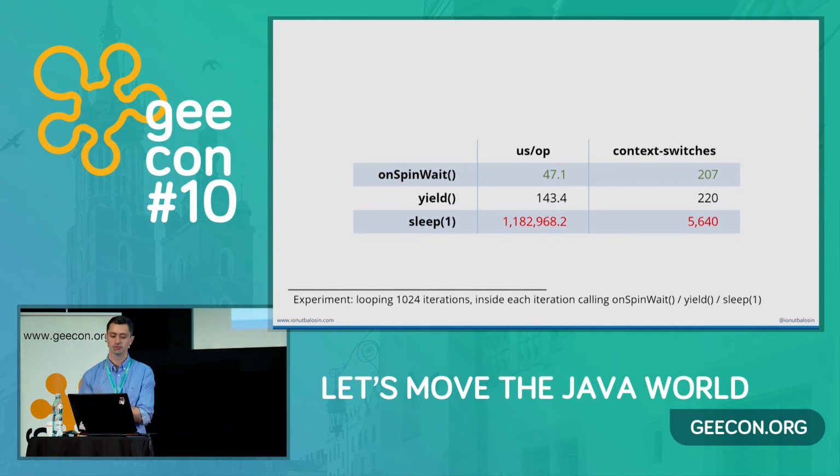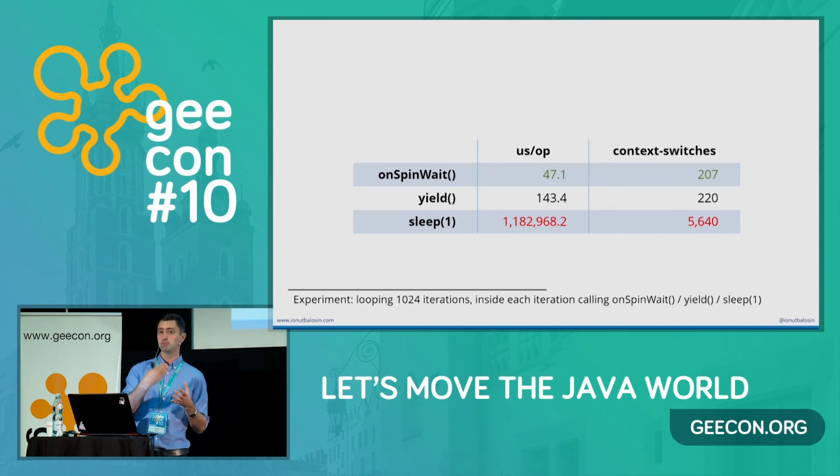The number of context switches in case of sleep is dramatically higher, because if you rely on the sleep, the OS schedules the thread. So you go into a context switch. However, in case of yield, there is just a hint for the OS that I might be able to be descheduled. However, I didn't finish my work, right? And you are actually at the OS scheduler's mercy to be descheduled or not, depending on thread contention, priorities, and so on.